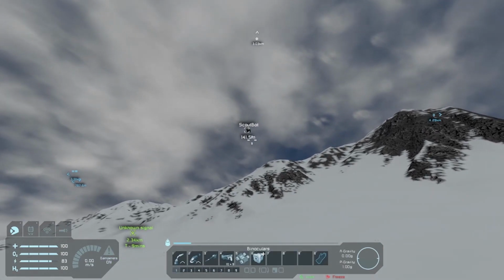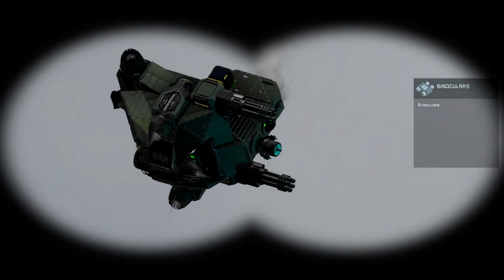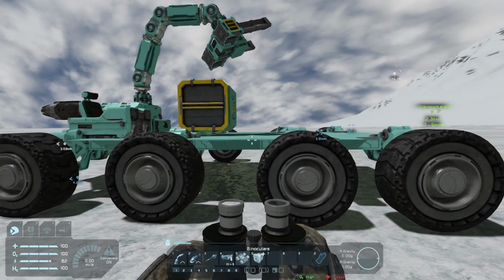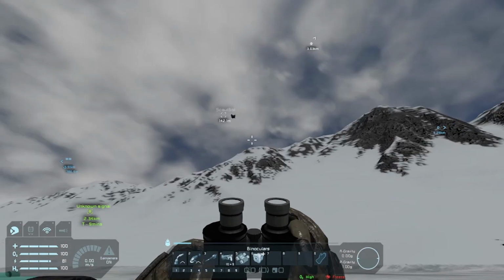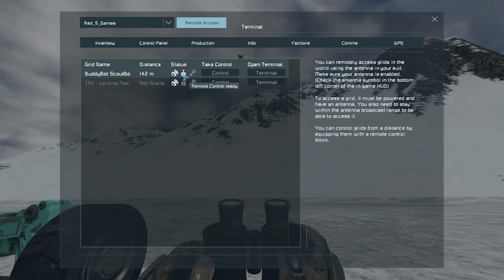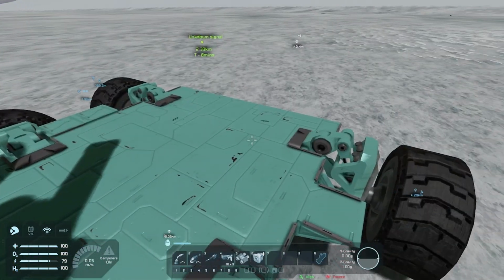So, drone. I won't be able to control it, I assume, because, well, the brain's on fire. I wonder if I can get access to it. I need to turn on my antenna. Alright. Hopefully the surroundings are clear of any other enemies. Wrong ownership antenna. Oh, that makes sense. Okay. Let's turn that off.